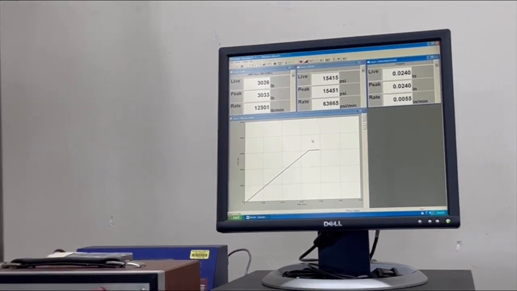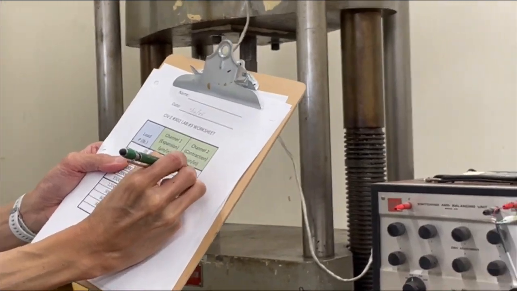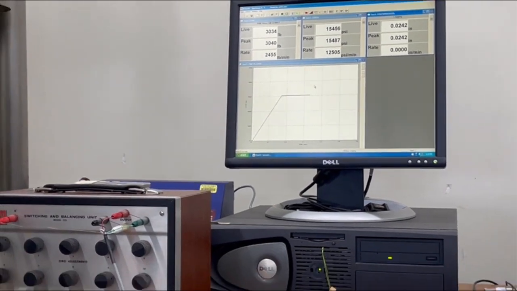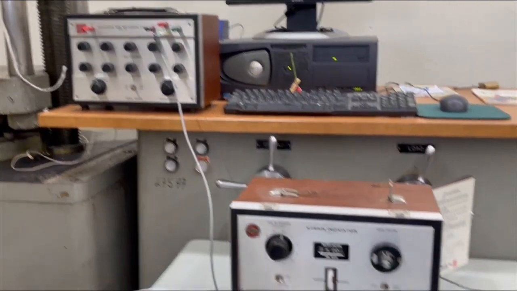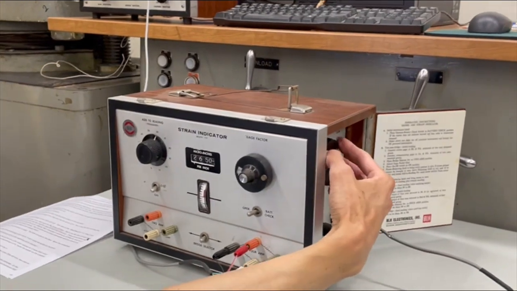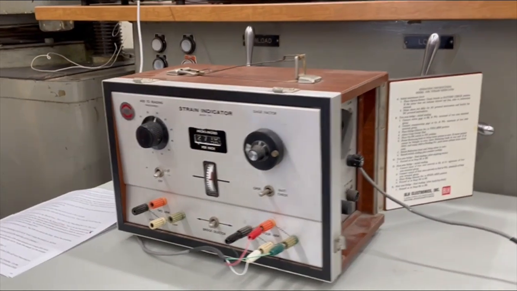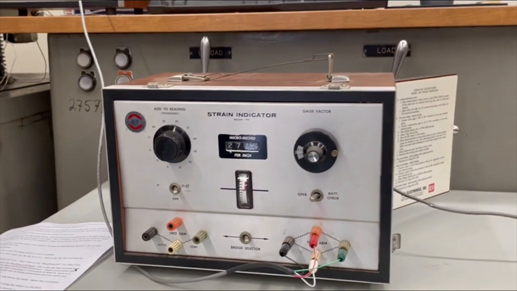Okay, so for the first line, you put 2500 on both channels, 2500. Okay, see how it stopped at 3000? So now I'm going to take a channel 1 reading by turning this knob to 1, and then turn the knob on the strain measurement wheel so the little black needle is in the null position. And in the window, I read 2715. So that's at 3,000 pounds, 2715.